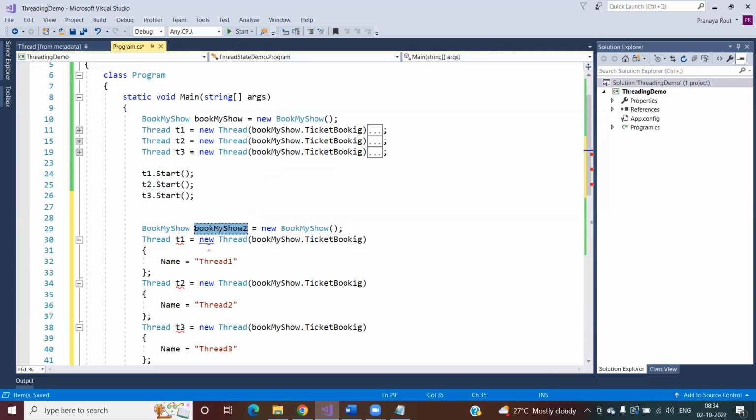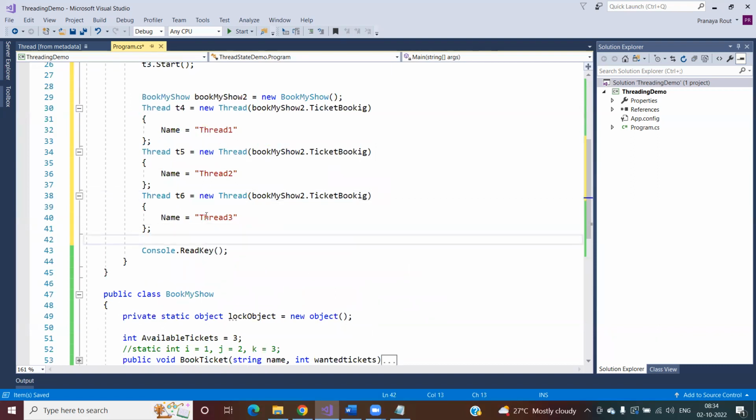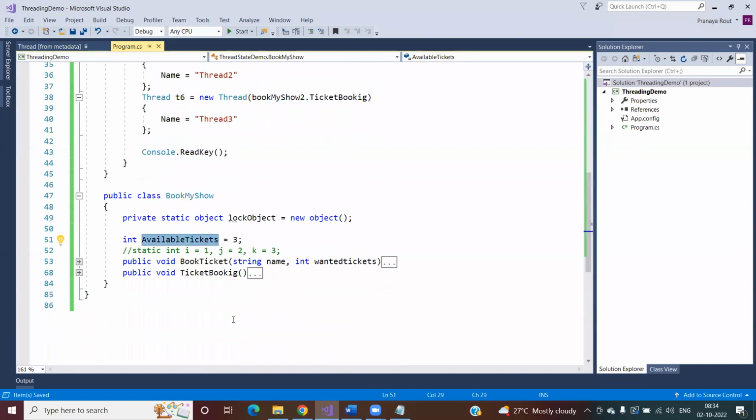I'm creating a different instance. Here I'm making T2 or T4, T5, T6. That is also possible, right? In this case, the number of available tickets we have hard coded, but in real time, it will be coming from the database only, right?